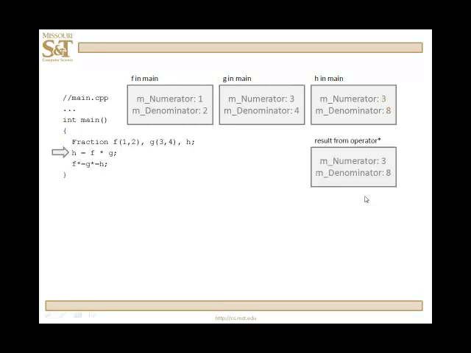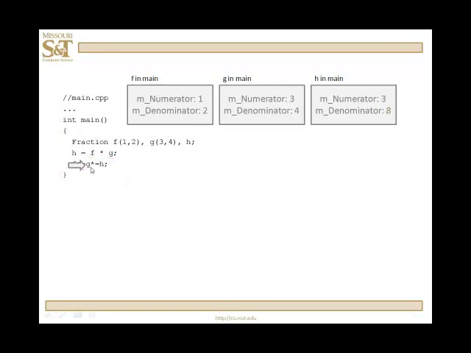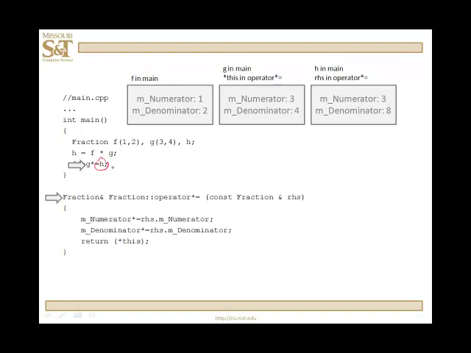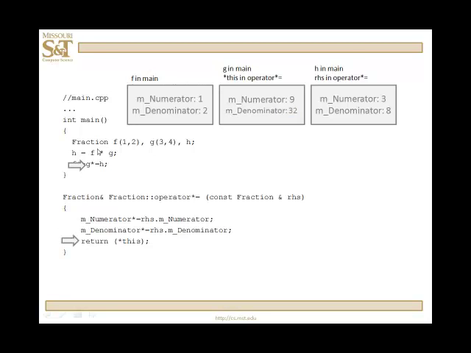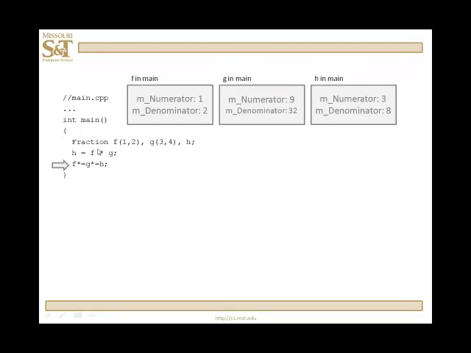Let's go over this next line of code. What I'm going to do is chain the solution to the star equal operator. This part of it gets done first — g is going to be replaced by g times h. Then f is going to be replaced by f times g. We have a call first to the star equal operator with h being passed into the right-hand side, and g being the calling object. The numerator of g is multiplied in by the numerator of h. Likewise with the denominator of h. We're going to return the calling object, which in this case is g. The return of this operation is g.